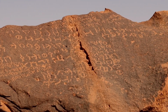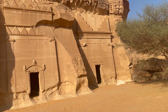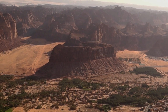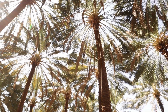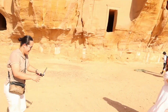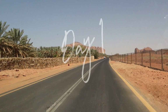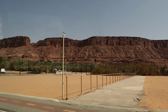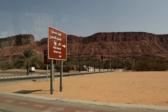Saudi Arabia's archaeological treasures, austere mud brick palaces, and oases have long been hidden. So, I'll bring you along with us as we explore the majestic place called Al-Ula! The sun is up, and that means it is the beginning of a new adventure. It is 7:30 in the morning, and we are ready to embark on our first stop.